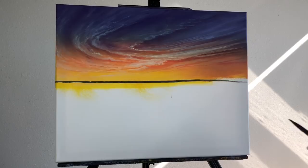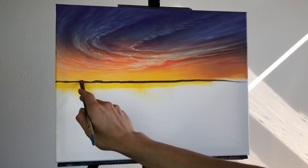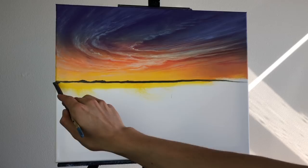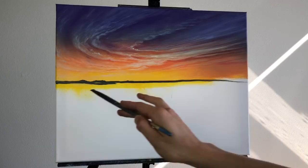Okay, right about there. Maybe draw a little mountain right there in the back. Maybe another one right there. Like this. Okay, right there. And now we're gonna add the water first before we add anything else.